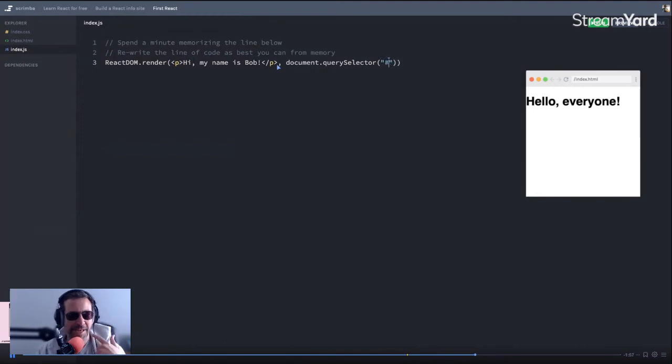In this case, I'd have to put hash mark root because that's how query selector works. It's the ID of root. Just so this isn't confusing, we'll keep it as getElementById for now, but just so you know, either one should work just fine. So the first parameter is what do I want to place on the screen? And the second one is where should I be placing this?